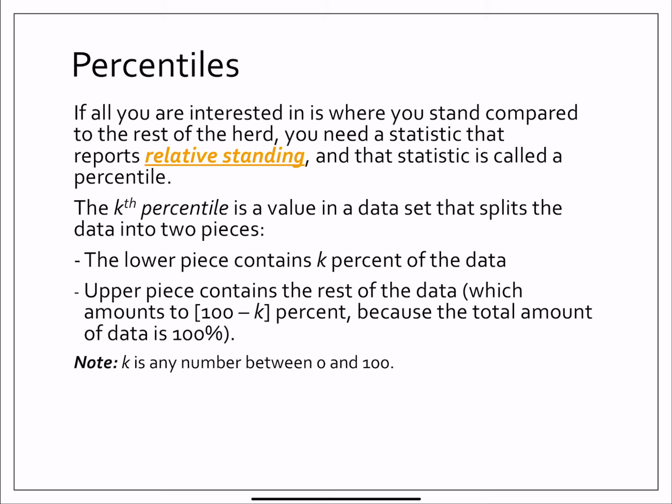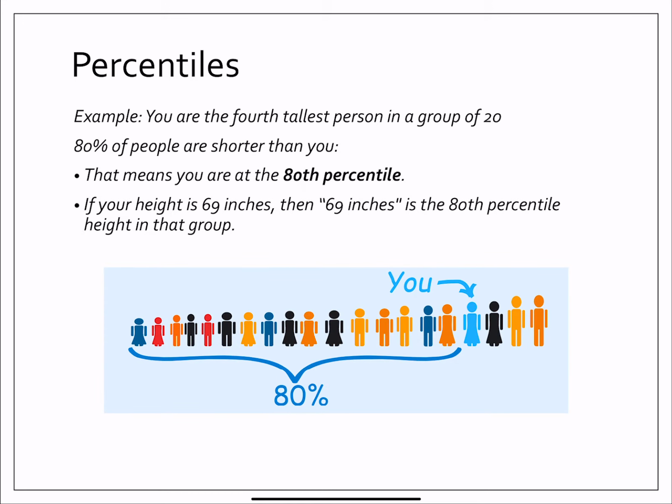Again, the kth percentile separates the bottom k percent from the top 100 minus k percent. This measures what percent of people are less than where you are. And by knowing what percent is less than you, you should also know what percent is greater than you, which thus gives you your place in line. So here's an example with percentiles. The reason this is all related to the median is because the median is measuring where the middle place is.